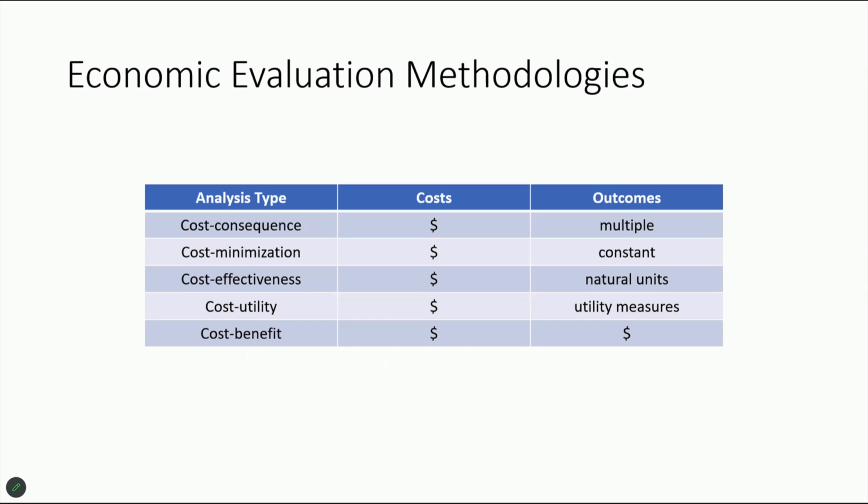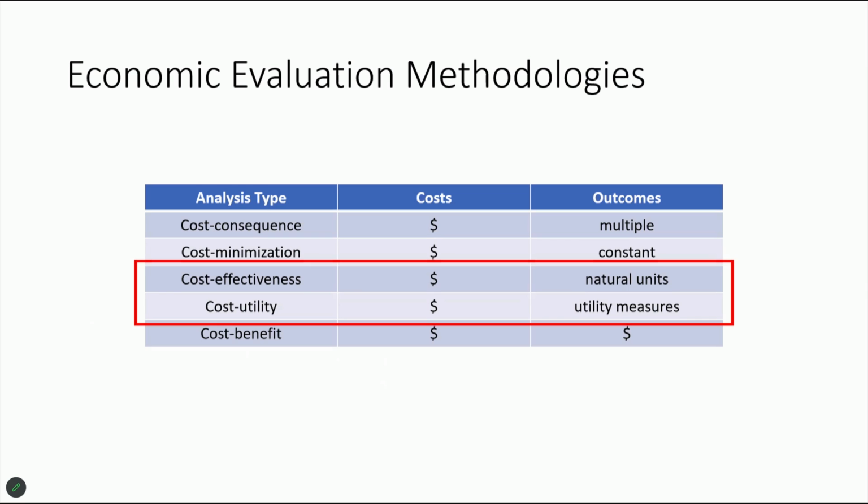So what are the different flavors of these economic evaluations? As mentioned, we're focusing on the cost effectiveness analysis and cost utility analysis, but there are a couple other methodologies not infrequently encountered. All compare costs and outcomes, where costs are always a monetary variable. So it's the outcomes that determine the type of evaluation.